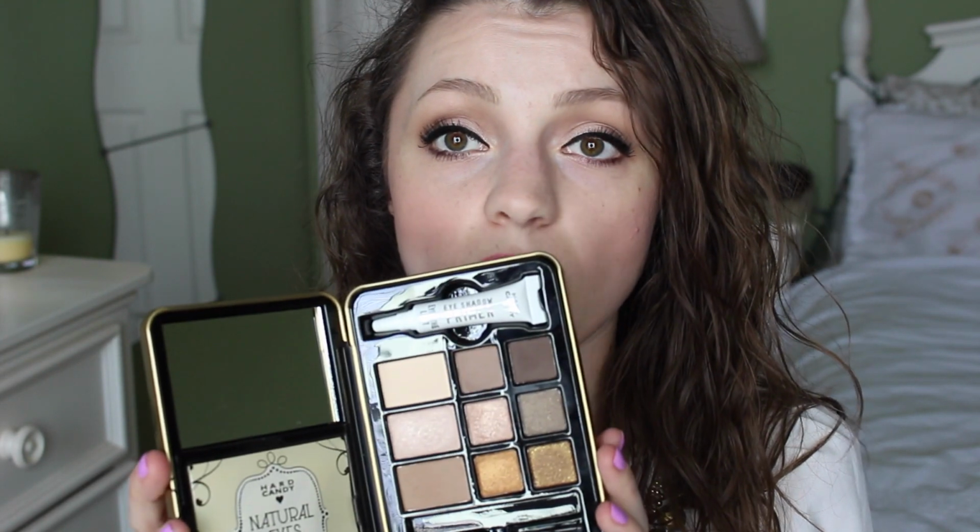Overall, would I recommend this as a dupe for this? Absolutely. Obviously, like I've mentioned a million times in this video, they're not exact dupes. They're just not. But they are so similar, and if you've been eyeing this because these are all shadows you would use every day, I would say save the $28 and just get this one. You're getting virtually the same shades and they're all so wearable and they blend so nicely, and you get a bonus primer and liner and a mirror and little instructions on how to apply certain looks. I think it's an amazing product for $8. I can't believe this isn't all over YouTube yet.